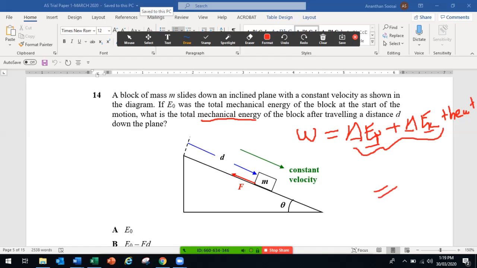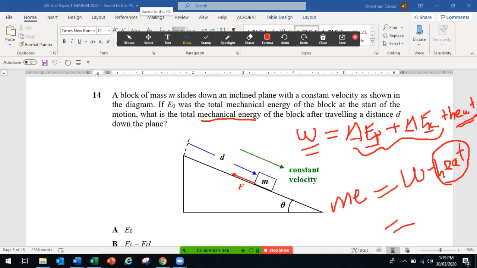So what is EP plus EK? Actually, it is the work minus the heat. Work minus the heat is your total mechanical energy. When it goes down, there will be more heat generated, right? More work done, more heat. So will this value have any difference? That's the answer, right? Yeah, this answer.